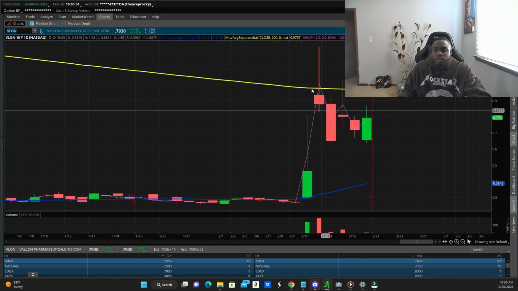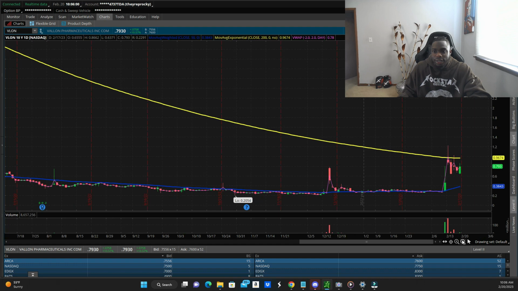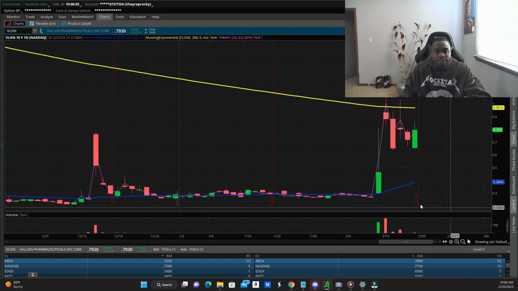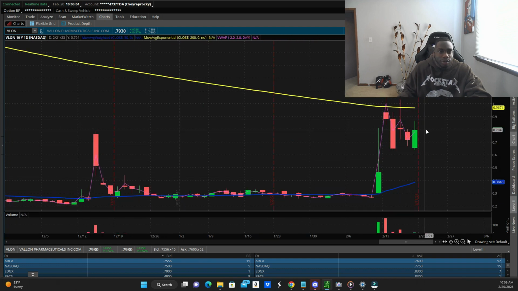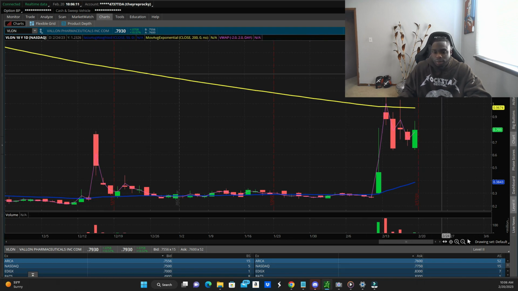And then the last on the list is VLON. I want to just go through this one. This one is a nice runner, nice chart. If it starts holding that 80 cent level, right where it broke out over this top, I really want to just start paying attention, see if it ramps toward 120 again.